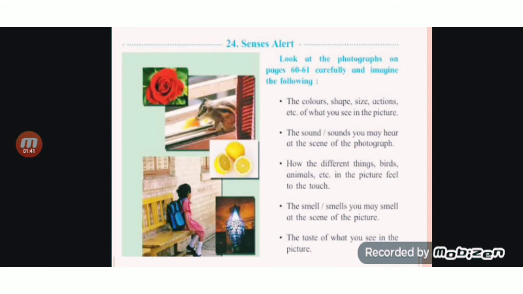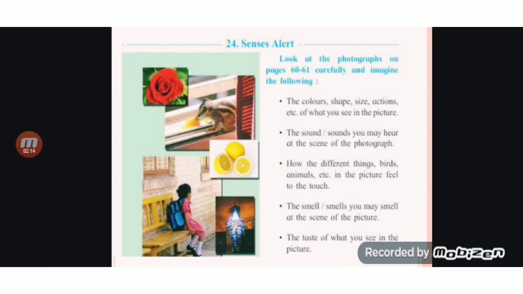Now the color, shape, size, actions, etc. of what you see in the picture, the sound or sounds you may hear at the scene of the photograph, how the different things, birds, animals, etc. in the picture feel to the touch, the smell or smells you may smell at the scene of the picture, the taste of what you see in the picture.